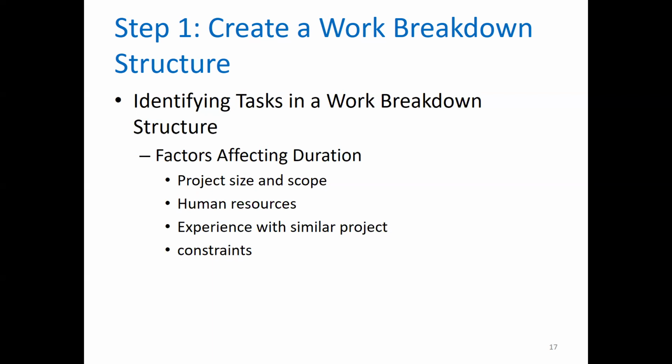So that's factor 1. Factor number 2 is human resources. Now, the most important thing you consider is the number of people who are working on a project task. If you have only 1 person, that might take more time. If you have 4 people, that might go a little faster. Or if you have about 20 or 30 people, that's even faster. Now, that human resources factor is also dependent on the project size. If your project size is small, you cannot have 20 people working on a project, can you? You can't. So your human resources is also dependent on the size and the scope of the project.